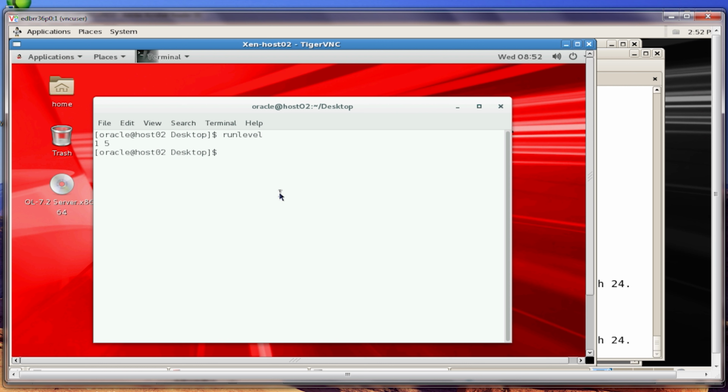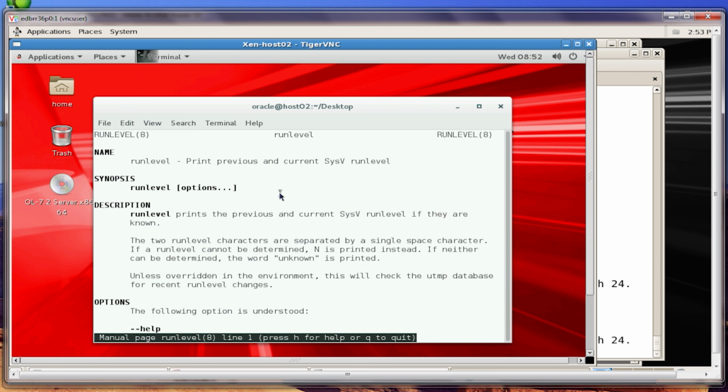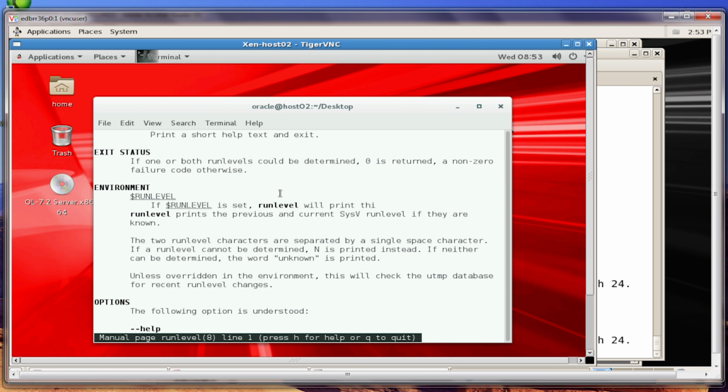It's 1 in 5. Now it says it's a system command, but it certainly can be run as a non-system user because it's a query command. It's not a command that will make any sort of changes.